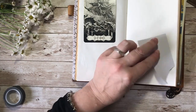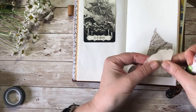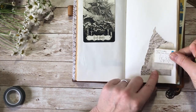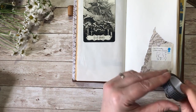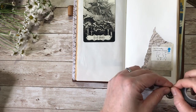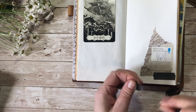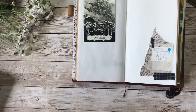Okay, so I'm going to put my little collage in the corner here. And of course I said my colour was going to be blue. And this funny little stamp has a blue picture of the Queen's head on it. And then I'm going to just take some black washi to go with that card. It's a really nice little grid one. And I think I'll have a little piece here. Yeah, and I think I'm going to call that done.